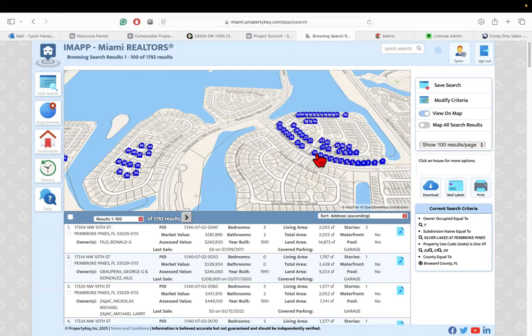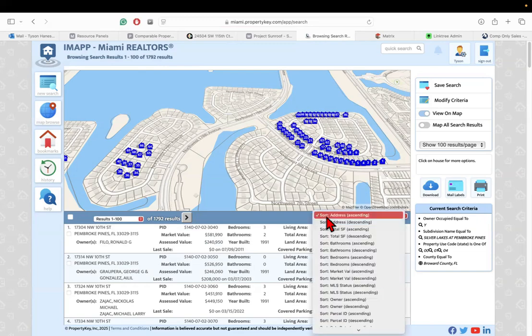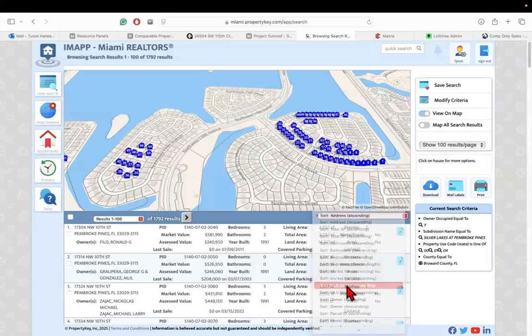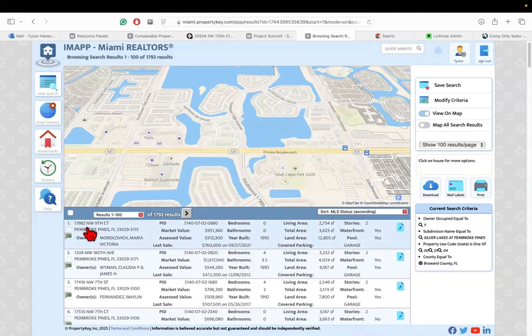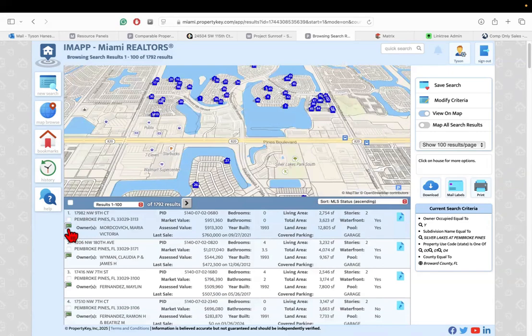So if you're farming, meaning you want to contact the homeowners that are not already working with an agent that's selling the property, go to sort. And then in order to remove anything listed in the MLS, again, go to sort, this little button, and then you can immediately find any of the units that are already for sale so that you can remove them should you want to download their contact information. So I'm going to go right here. I'm going to go to sort, MLS status ascending, and any of the units, if they're for sale or for rent, they're going to show up here at the very top.